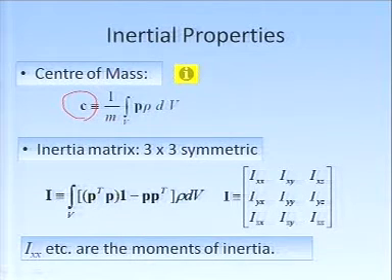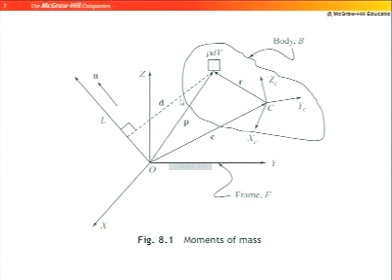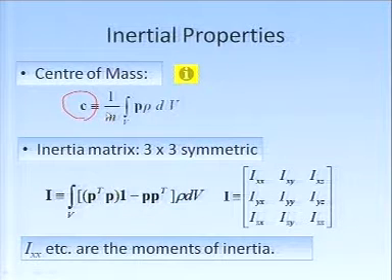In practice, we have experimental methods to find the mass center of an irregular shape object. Otherwise, if you know the shape, you can also use a CAD drawing. You can use any CAD tool to draw this body, and the software has this kind of formula inside, which will tell you the mass of this body and the mass center, provided you specify the density of that material. So, that is about the center of mass.